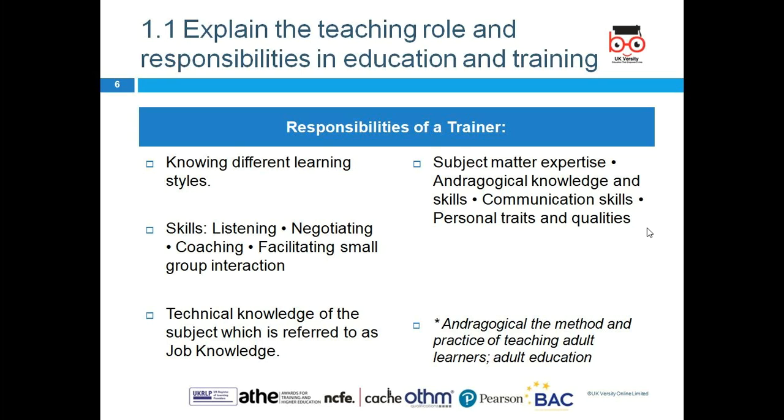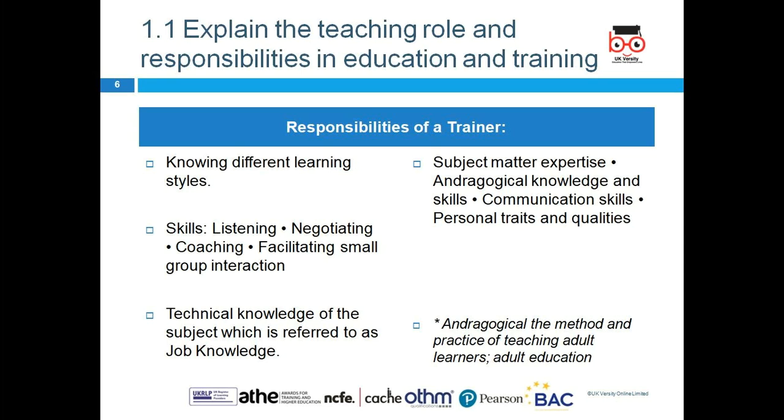A trainer is normally more job specific or area specific. So with a trainer, I doubt you'd get in close contact with one within a primary school. But if you were in year 10, 11, or in a further education college, sixth form, or adult education, you might see a trainer a little bit more. So somebody like an engineer or a baker, people who have subject job knowledge, and they'll be just working in that particular area themselves.